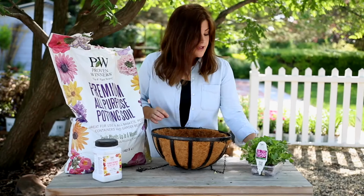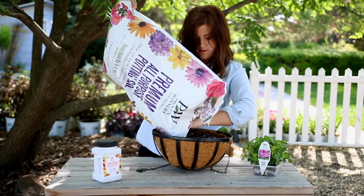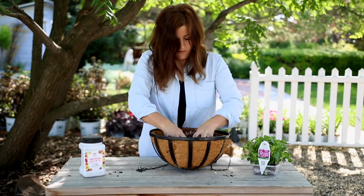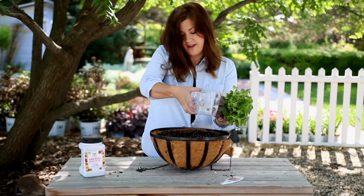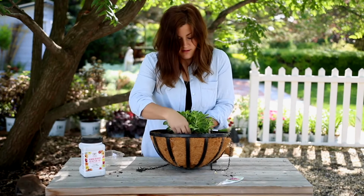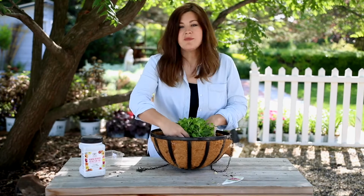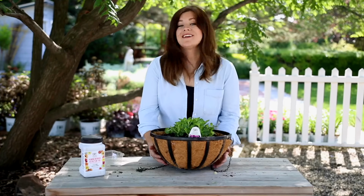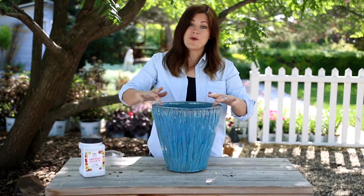And I'm going to start with a Rose Blast Charm Supertunia for this one. So I'm going to add in some all-purpose potting soil, a little bit of slow release fertilizer, work that in, pop it out of the tray, and this tray is recyclable, and plant it in. I'm going to make sure the majority of the flower pillow is covered just up to the base of the plant.